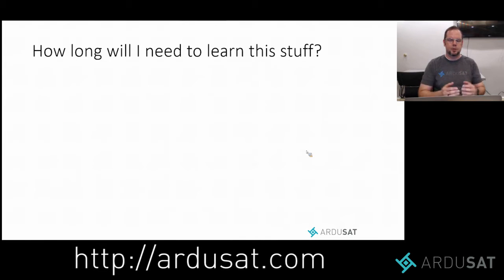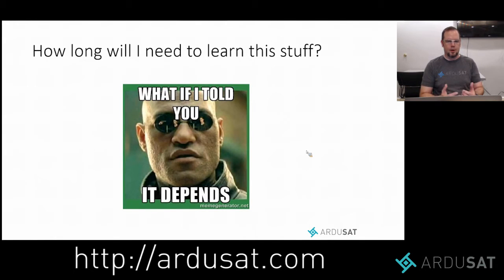But when I go to conferences or when I am talking to somebody who wants to get involved with Arduinos, one of the questions I always get is, how long will I need to learn this stuff? And unfortunately, it's not a silver bullet answer. The answer is it depends. But the thing I want to instill into people is that you can do it. Don't be afraid of all the big scary things that come along with this, like electronics, code, all the different bits that come with it. It can look really intimidating, but if you follow the steps that we're going to go through here in this webinar, I'm sure you're going to be off and running with your Arduinos in your classroom in no time.